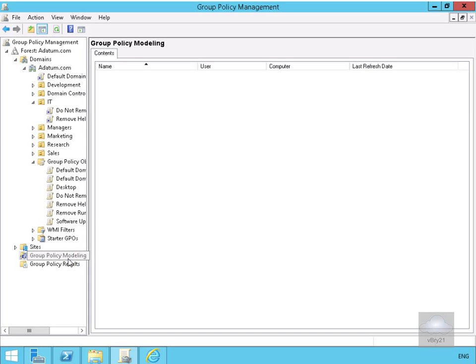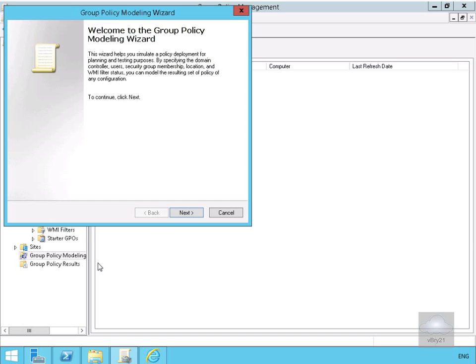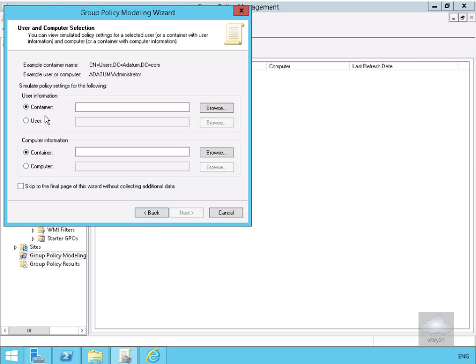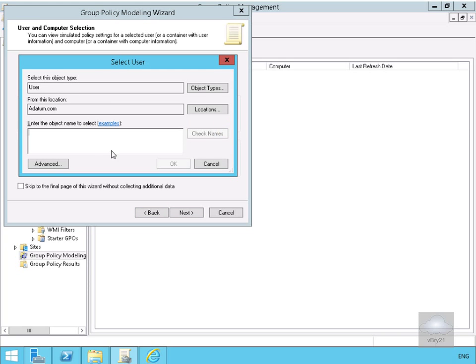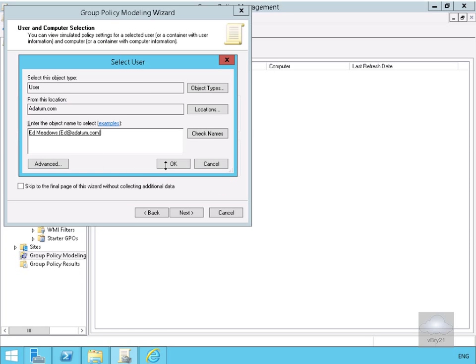And what we can do with our Group Policy Modeling is come in and create a little model. So we can see what will happen to a user if they log into a certain machine with certain restrictions and certain group memberships in place. So if we select next at this point, we're going to go for Demo17.com as our Active Directory domain. The user that we're interested in here is we want to know what's going to happen with Ed. So we'll just add in Ed.